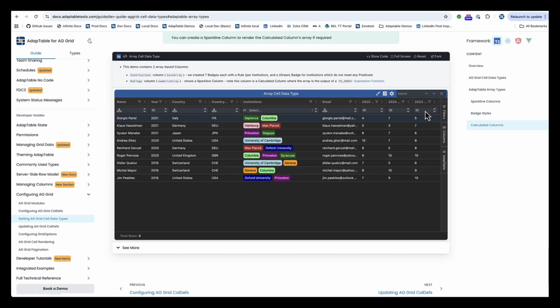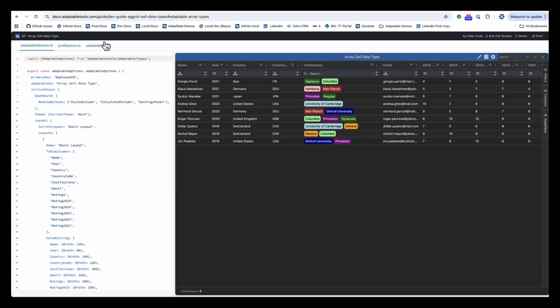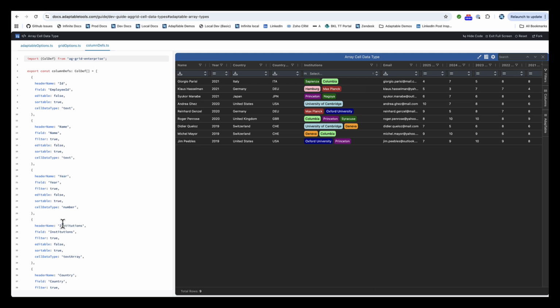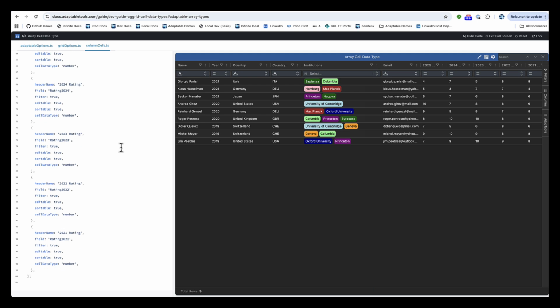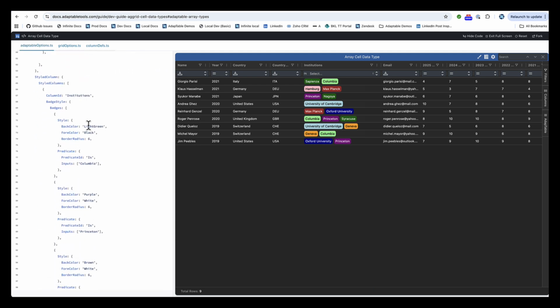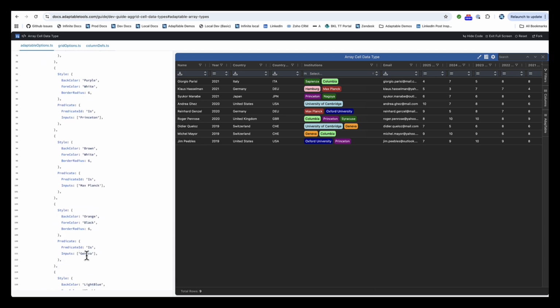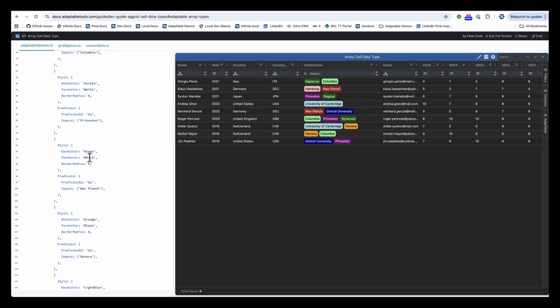So if we go into this example here, if we go full screen and we say show code, we can see here first, if we go into column defs, that the institutions column has a text array. That's this column here. And then we can also see, if we go into adaptable options, that the institutions column has this badge style. So for instance, we say it's orange where it's Geneva, and that's kind of what you see here. Anywhere which is Max Planck is brown and white, which is these two here. So these are multiple badges. You can create as many as you want.